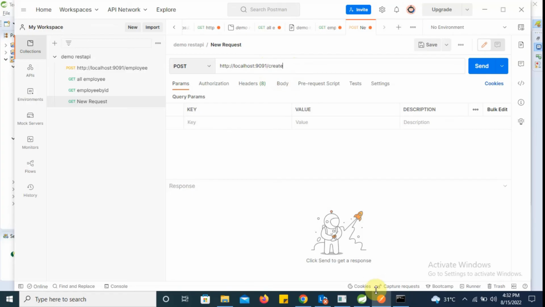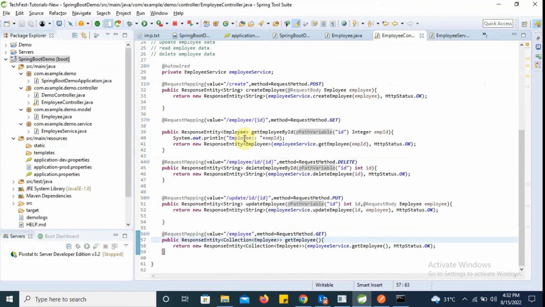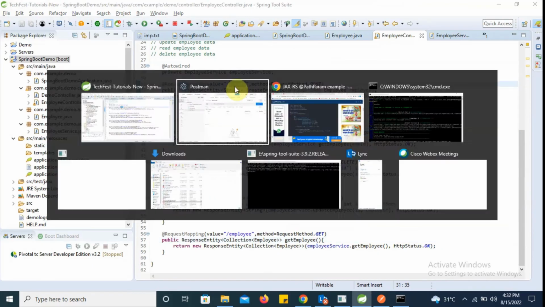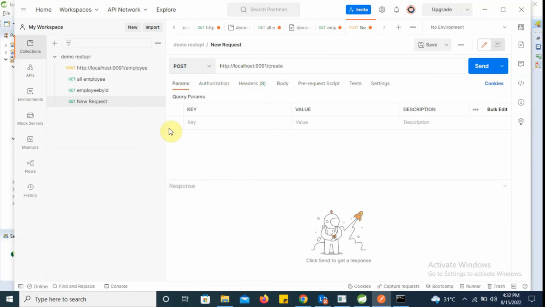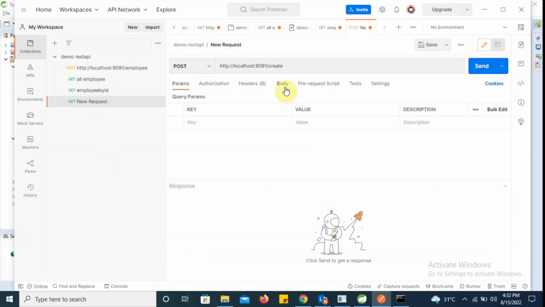Create, is it create employee or only create? Yeah, that's a create, and this is a POST. So this is basically POST, so we have to provide the body also.